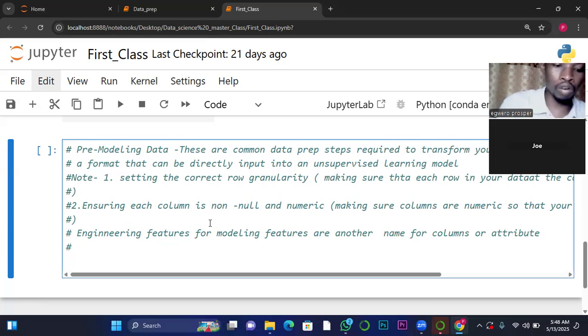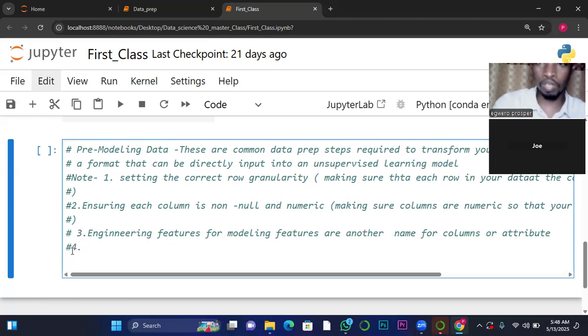Now, another thing we are going to ensure, this should be number 3, documentation purpose. This is number 4, under data preparation for analysis modeling. We will also be involved in data selection.